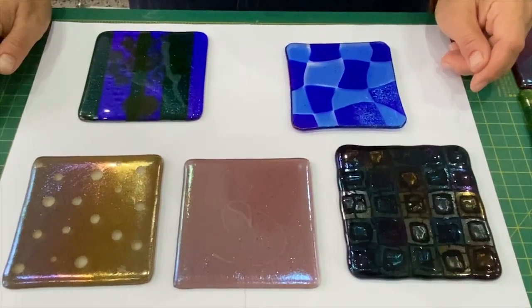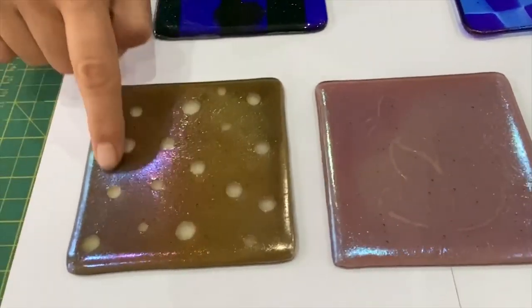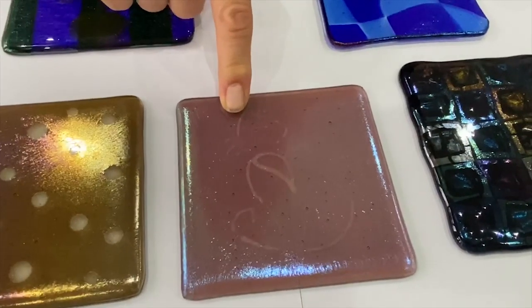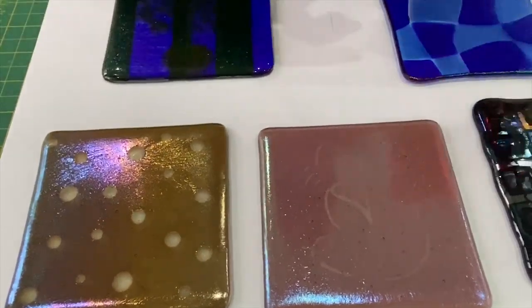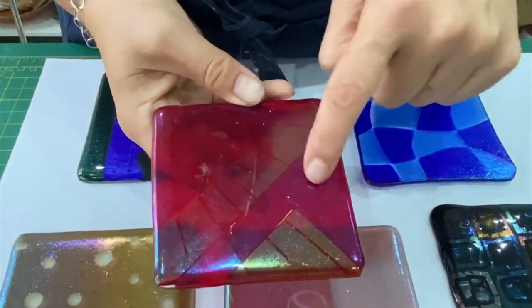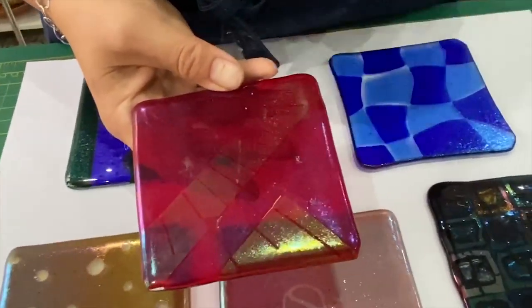So these are now all going to go in the kiln on a full fuse and we'll see how they are when they come out. Here they are all out of the kiln. Let's start with these ones - these two are basically using clear glass on top to sort of displace the Irid. I really like the effects on this one. I'm maybe not so keen on the color choice of the actual glass, but I think it works really effectively. The lines needed to be thicker - it's quite hard to see. These are sort of more about ideas than actual projects. This is another piece of Irid with line displacement, sort of various pieces of Irid cut up into a plate and using clear stringers on top to create these lines.